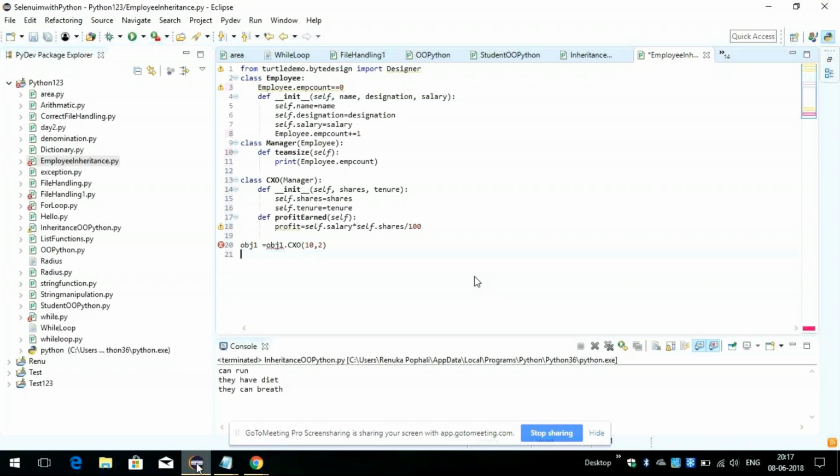So you have to say object 1 is equal to just CXO 10 comma 2, not object 1. You don't have to use employee. Okay. Here you are using three inputs, so name, designation, and salary.